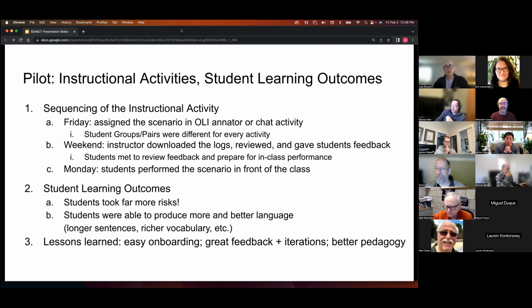Of course, the last thing that I will say about the tools from a technological point of view that was great is that they were both embeddable as Canvas activities. So if you're using the native, they were built to be native to the OLI. So when we use an all OLI course, like my colleague Natalie Amgad is doing this semester down the pike, that could be done. Our students don't have to go anywhere else. But if you're using Canvas, then you can embed these activities and manage groups and so on and so forth through Canvas, which is immensely helpful as an instructor, and also, like I said, very desirable for the students.